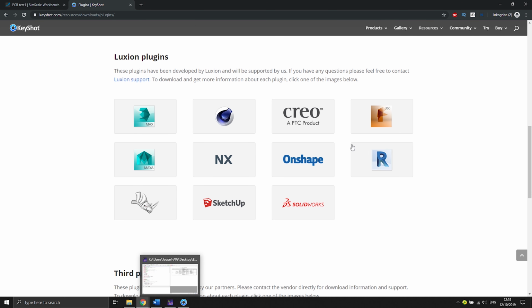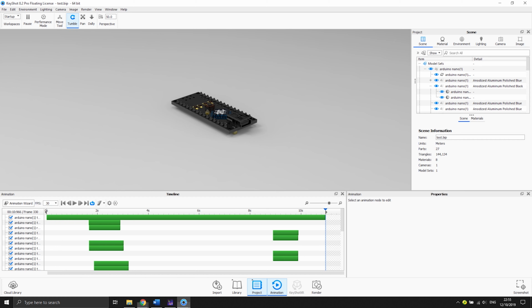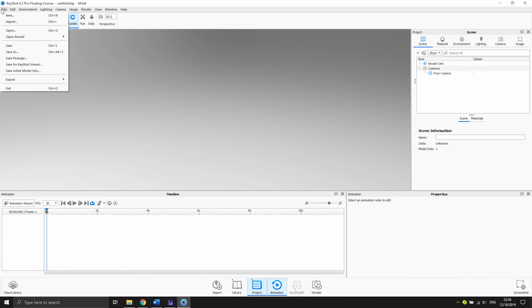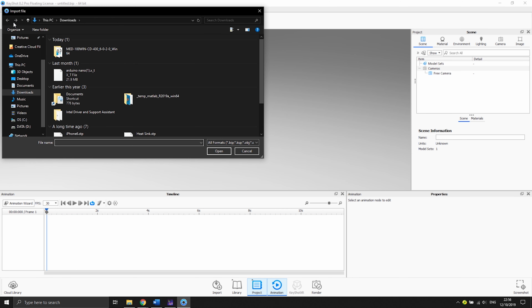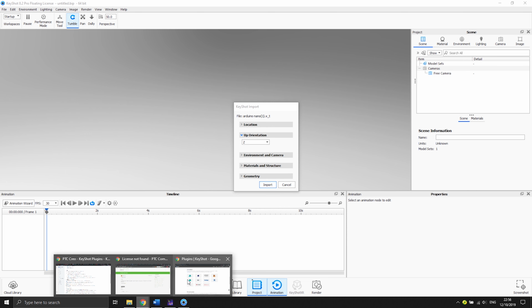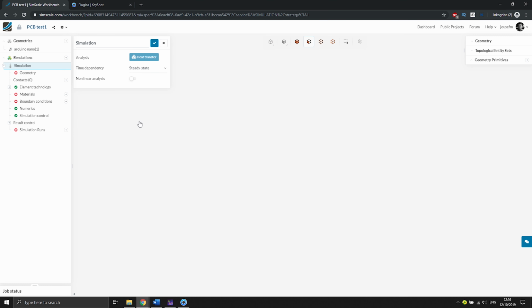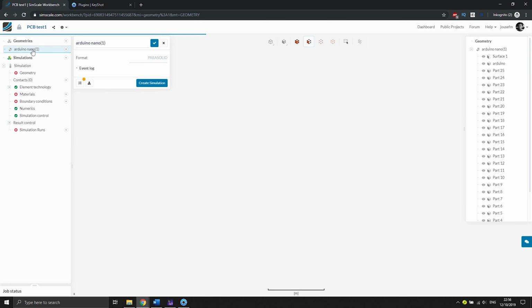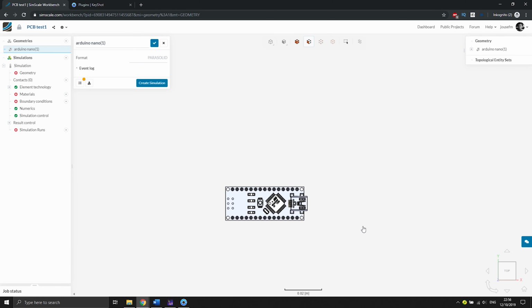So once you have downloaded everything and set it up, you can open KeyShot. In here's the project I showed you in the preview. So we created a new project now. We click on import or Control I and choose the Arduino file. If you're not sure what the orientation looks like, you can either guess, or what you can do is you can go back to SimScale, and we have a look at the model right here and see what the orientation looks like.